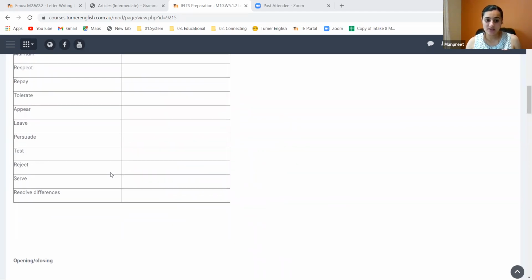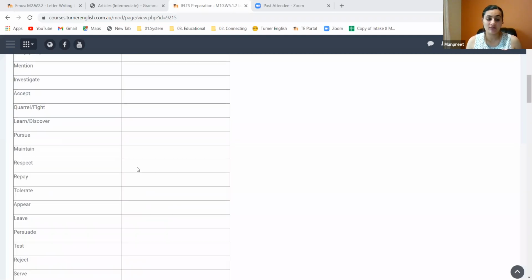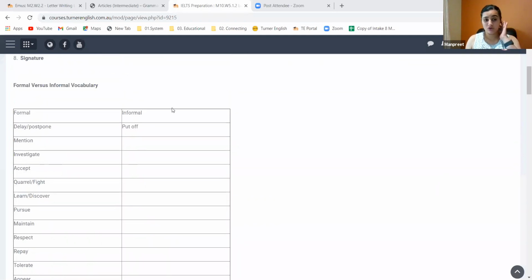So serve is to give or to provide, and resolve differences was to find a solution for the problems. All right, everyone. So that's how, whenever you write an informal letter, any of the words that come to your mind and you feel are formal, you have to use the informal synonyms of those words.